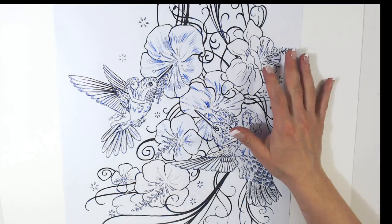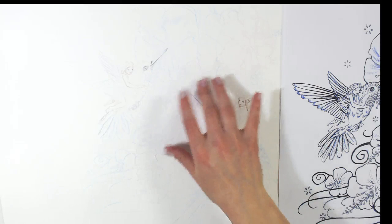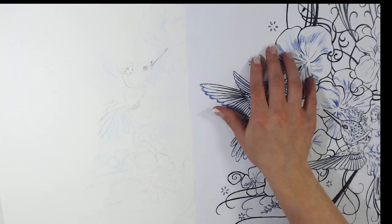And before I start doing this, I want to show you quickly how I trace this picture on this paper. I don't know how well you can see, just a second, I'll adjust my camera lighting system so that those tiny lines can be seen better. Okay, hopefully that is better. So I will show you how I traced this picture on this paper.